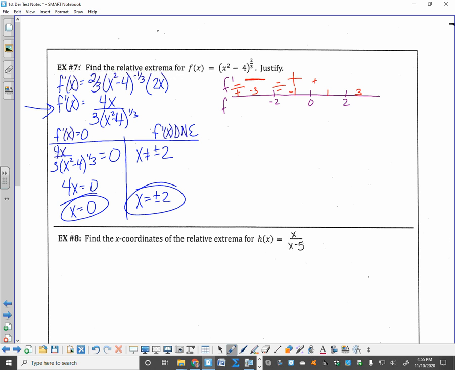Plug in a 1. Positive on top. 1 squared is 1 minus 4 is negative. It's negative from there out. Negative. Plug in a 3. 3 squared is 9 minus 4 is 5. It's going to be positive on the bottom and positive on the top. And if I'm doing that too fast and you can't see where that's coming from, then you pause it and you plug these numbers in so you can see it. I'm doing it in my head. Negative, increasing, decreasing, increasing. Okay, so again, please notice that we do have maxes and mins happening where the derivative does not exist because it's not a discontinuity, it's a cusp.